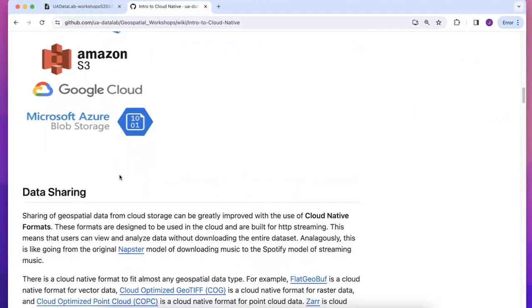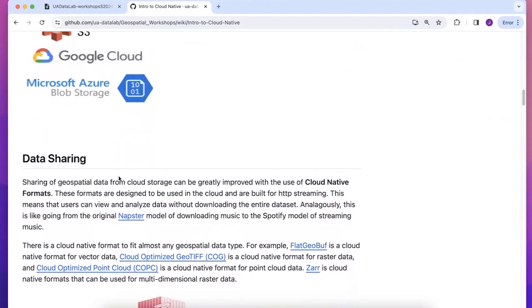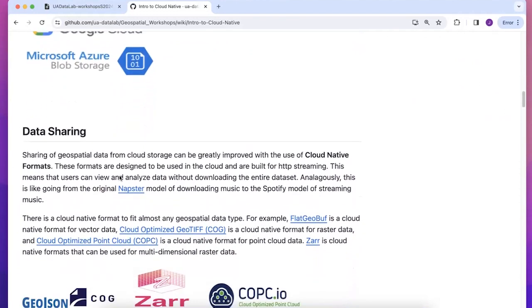All right, so more about data sharing. When it comes to sharing data, we talked about the download model versus the streaming model. And I had to put this analogy in: it's like going from the original Napster model of downloading music to the Spotify model of streaming music. How many people are downloading music anymore these days? Maybe some people, but I don't anymore. I just stream it from YouTube or Spotify or whatever.